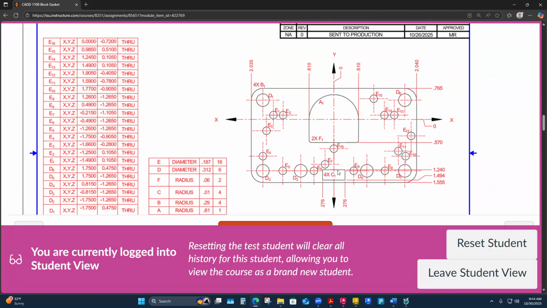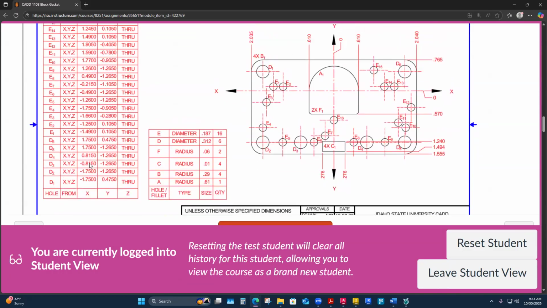Yeah, this right here is what I'm putting at 1.24, the top of my rectangle. I don't think so. I'll just double check this though. The circles, to me, it looks like these circles are all on the same center line. Let me just make sure what my table says. E8 and E9. Let me look at the Y value, actually. E8, E9, 1.265. And then let me just check D4, D5. D4, D5, 1.265. So I have them the same here. They're definitely not 1.24. So that would make sense. The center line's a little bit further.